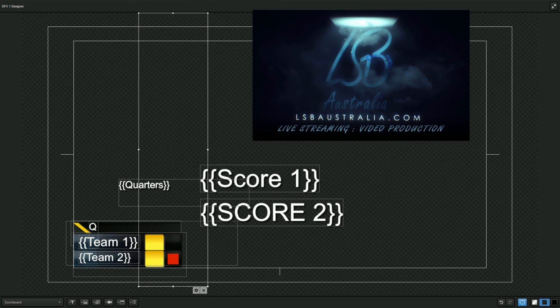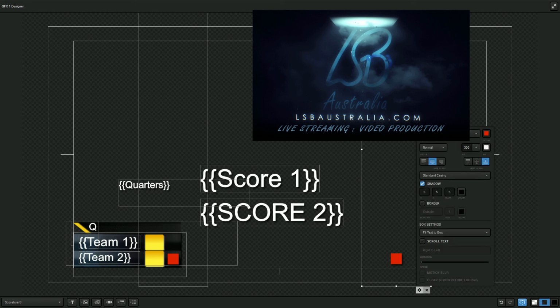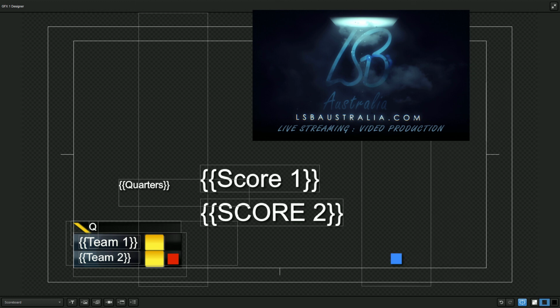So we also want another one of those, so let's just copy it and paste it. And there's another one of those. Only we want to change the colour on this one to maybe blue. So again, up the top here, change the colour to blue, click off it, and then we're going to move that across. There we go. Up there.